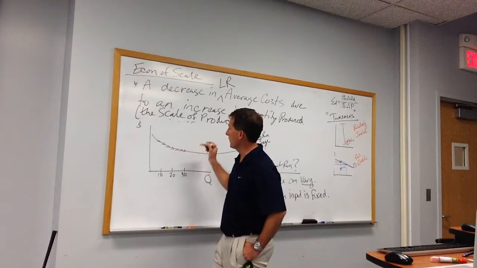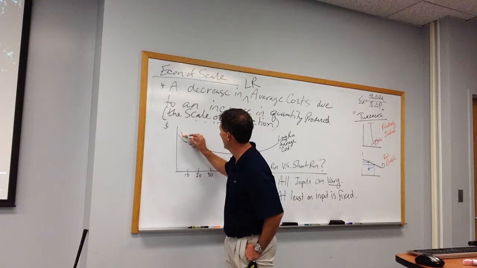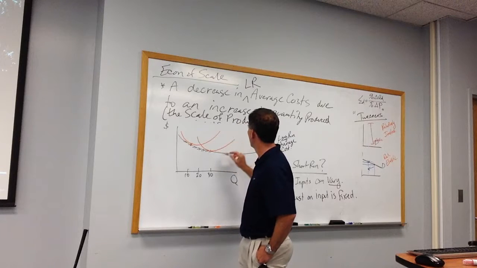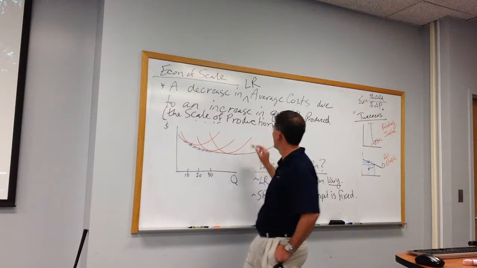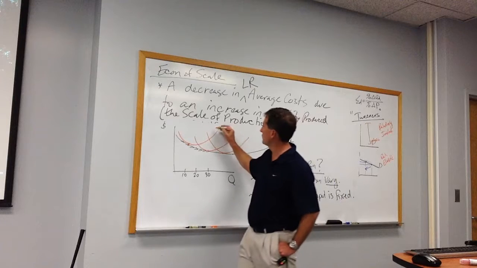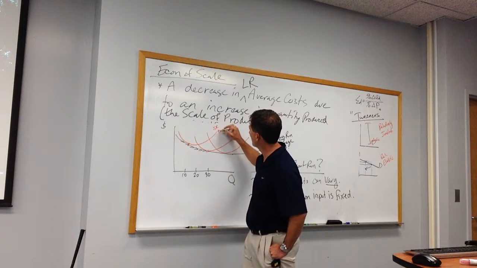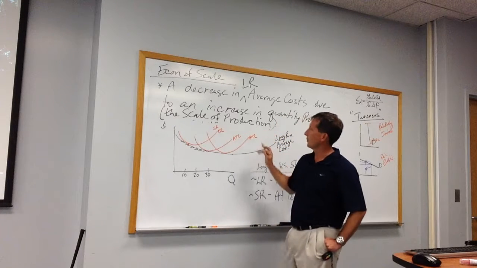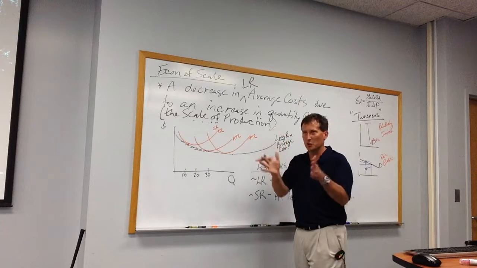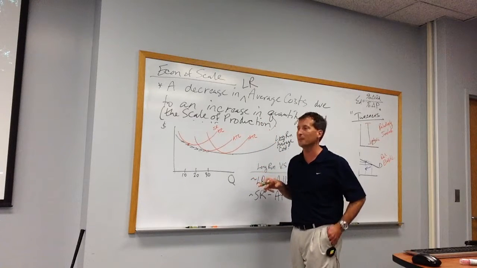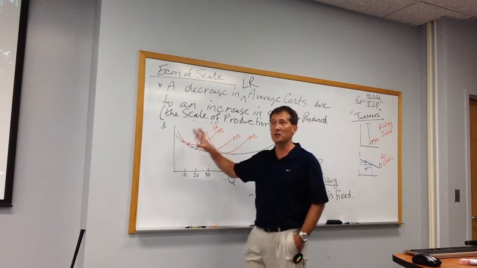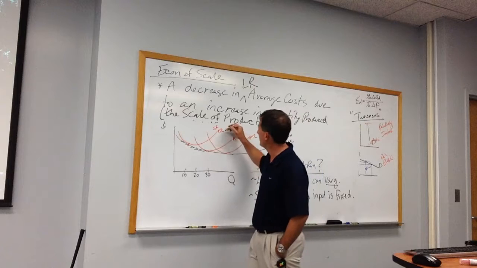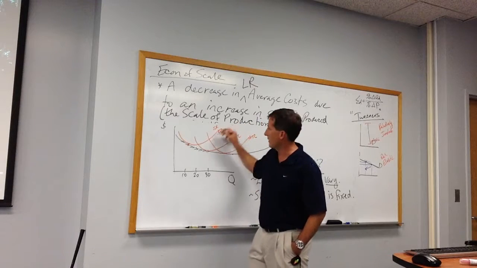So I'm going to add one more thing onto this picture, and you guys can add it later. These are short-run average total cost curves. When we look at our pictures, we are looking at this average cost. We're in the short run. There's a marginal cost curve that cuts through the minimum. And what this is depicting is that if we choose, I like to use real estate partially because I was a real estate guy. If we're in a small manufacturing building, the average cost looks like this.